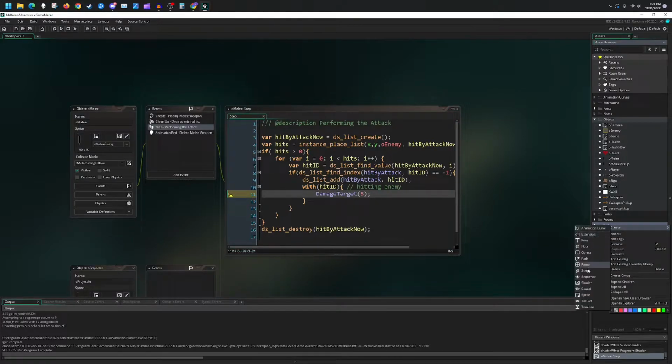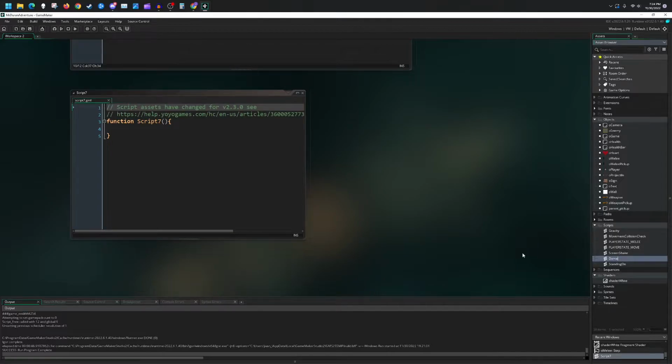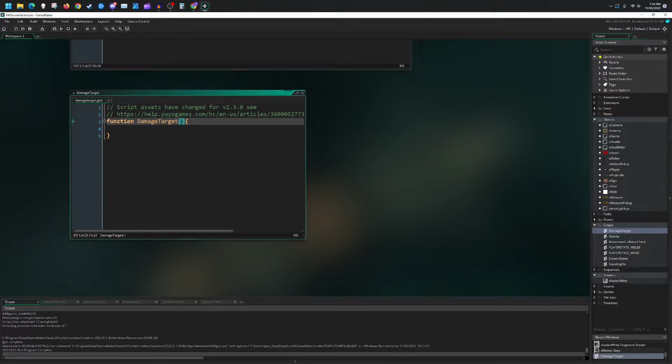Let's create a new script. Damage target. And we pass in one parameter, and that is damage. How much damage does our target receive? In here, I'm going to reference the hit points of my object, whatever this is. If we're going to follow this pattern, we need to make sure all objects that can receive damage have hit points, called HP. So make sure you stay consistent with whatever system you decide to use. We subtract this much damage from them.